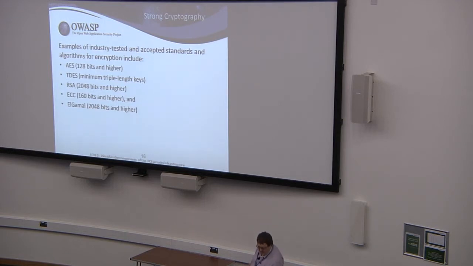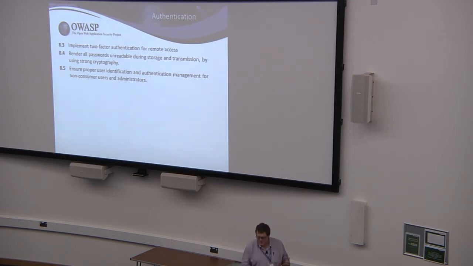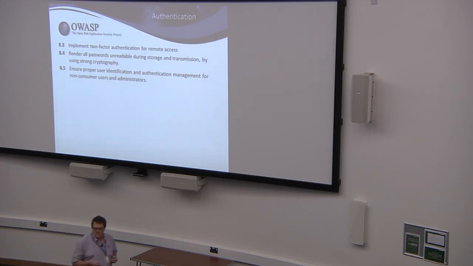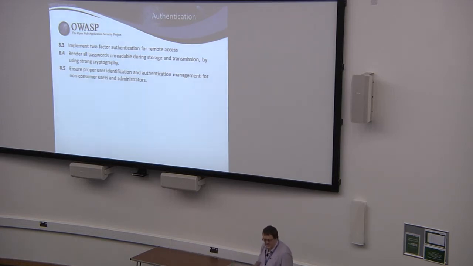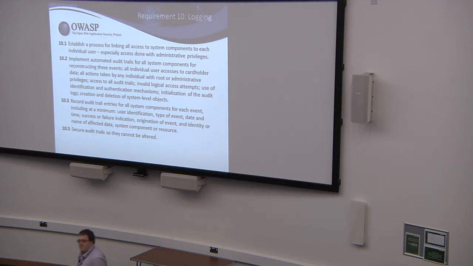The PCI require strong encryption — they'll try and keep it up to date. They also want to see two-factor authentication and some other requirements: passwords unreadable, proper user identification and authentication. The only way you're going to get this into your applications is through a secure development lifecycle where security is considered at the inception stage during the gathering of requirements. There are requirements within the PCI about secure software and what it needs to do. It also includes a lot of logging of data and audit trails and protecting of audit trails — all this information has to be captured at the requirement stage.